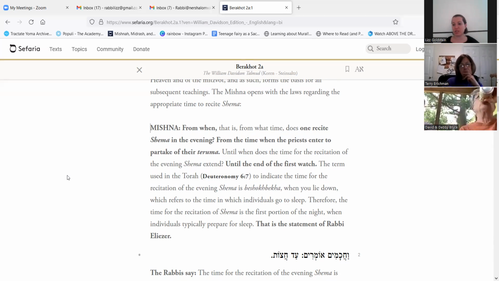Part of it is that the Shema is commanded in the Torah, sort of. The Torah says, you shall speak of these words when you lie down and when you rise up, when you're at home and when you're on your way. That's vague, you could interpret that to mean carry the words of Torah broadly with you always and live your life according to Jewish values. But then here we're getting into, no, it means literally say these words first thing when you wake up in the morning and last thing before you go to bed at night.